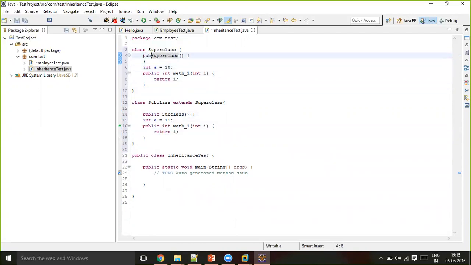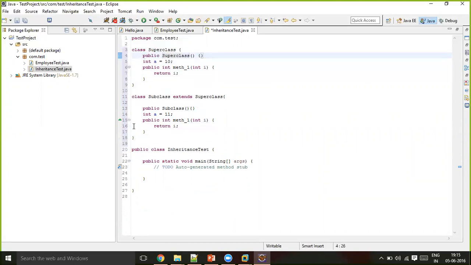So I declared a superclass here, and inside it an empty constructor, there is nothing to do with it. Int a equal to 10 and method 1, which takes an integer parameter and returns it. That's it.